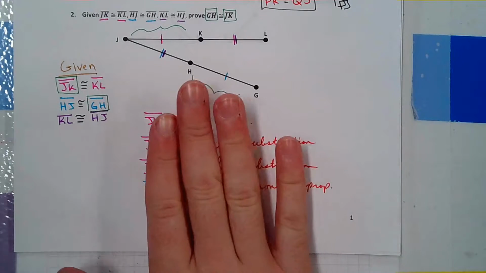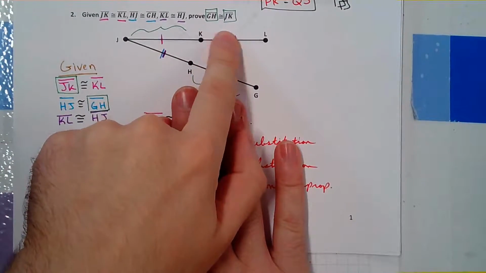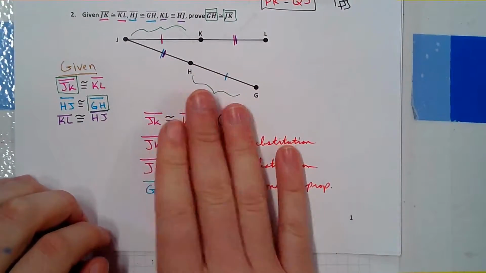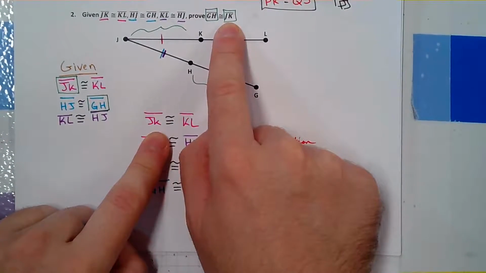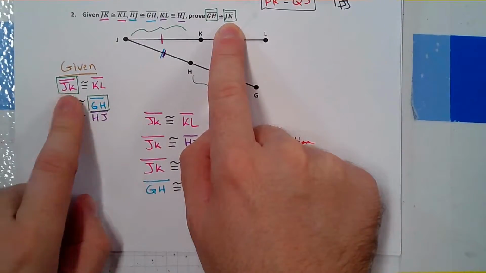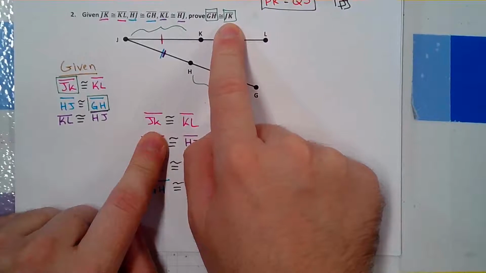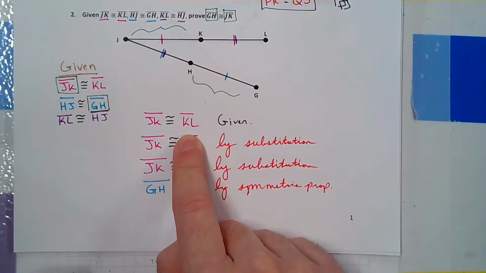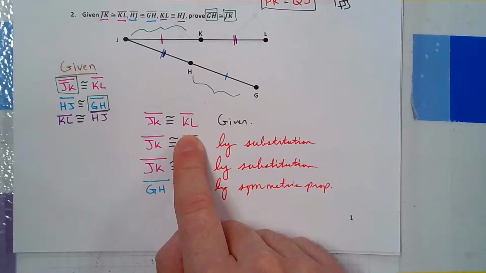So check it out. I wrote down what was given to us, right? And I know that my goal is to get these two together in the same equation. So what I did next is I took one of those that already had something I wanted in it. I just picked this guy. And I said, I want to change this side. I want to keep this guy because he needs to stay. And I want to change that guy to GH. So how do I get there? Well, I can't just substitute it immediately, right? We don't have anything that says KL is GH. That'd be really convenient if it was, right?